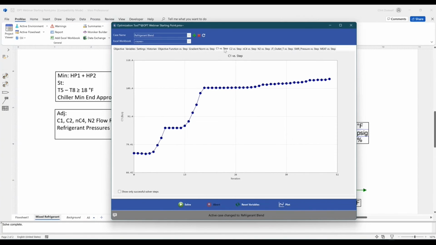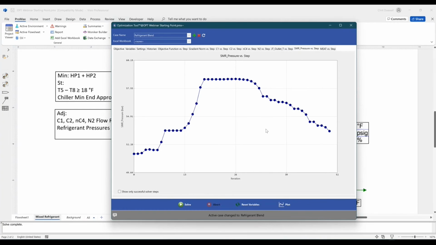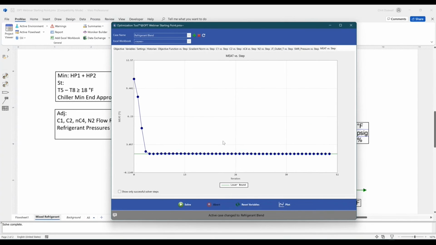In this case, the optimization tool had to take a very long winding path to the optimal solution, where sometimes the variables did not even follow the same trend throughout the process. As the composition changed, the optimal direction to improve on this single mixed refrigerant pressure actually changed as well, first increasing and then decreasing. One thing was clear, though, is that having an end approach temperature close to our lower bound was always going to help get the most out of that heat exchanger.